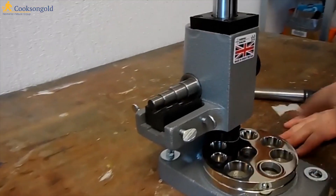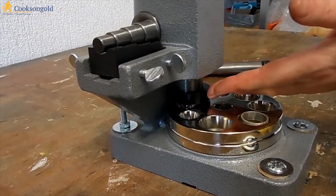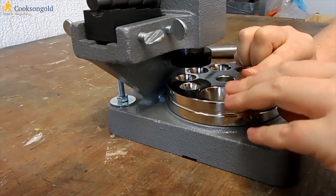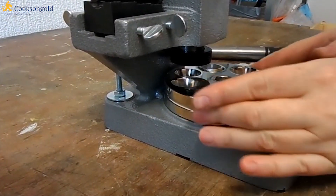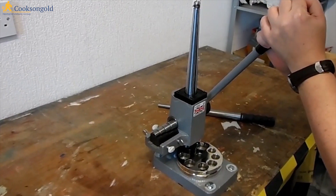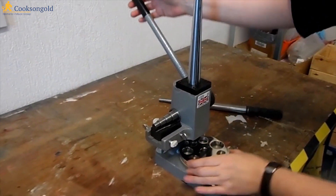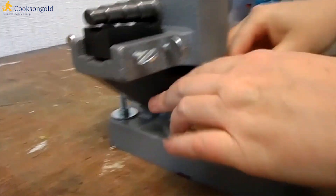If we look down at the reducer — there's a plate here with different sized holes and the same handle acts as a sort of press. What you need to do is have your ring between about 20 and 25% sticking out. Take a bit of time to make sure it's level. Then you turn the wheel so that your ring is underneath the press, pull the handle and release it. Turn the ring over and repeat the process, making sure it's level, and press down again. You can repeat that as needed.